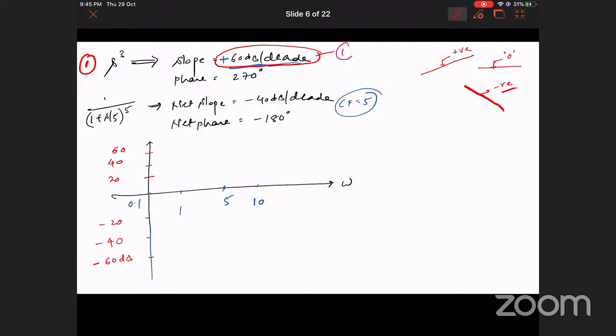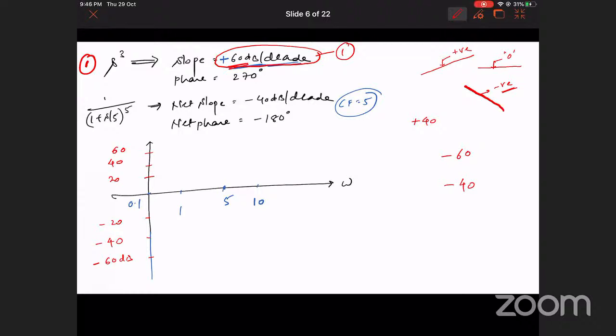You have this positive 60 decibel per decade. Okay. So to have the growing line, obviously, if you want to draw a growing line, the line should start from the bottom. And from exactly which point, guys? Try to remember. If you want positive 60 decibel, start with minus 60. I repeat. If you want positive 60 decibel per decade, start from minus 60. If you want to go for, let's say, positive 40 decibel per decade, start with minus 40.